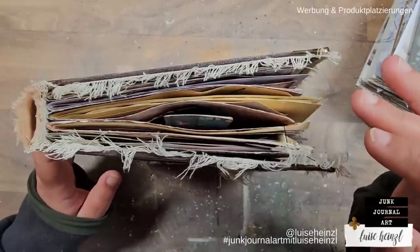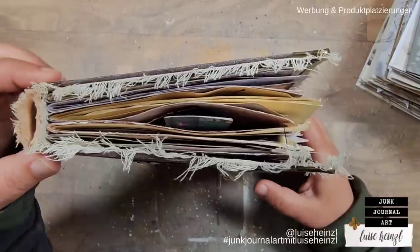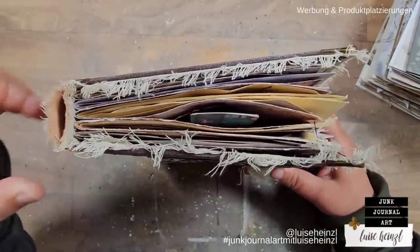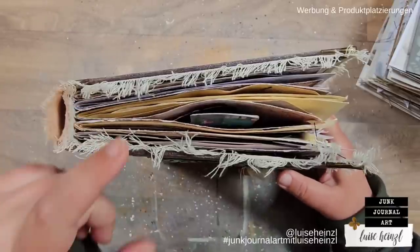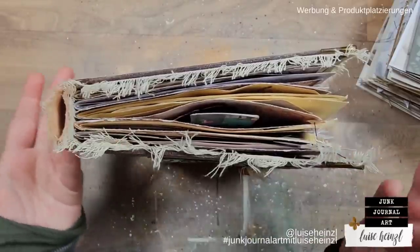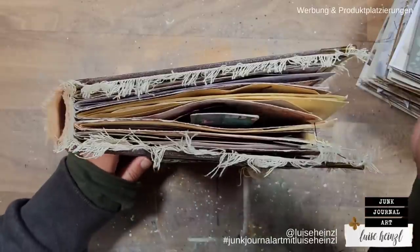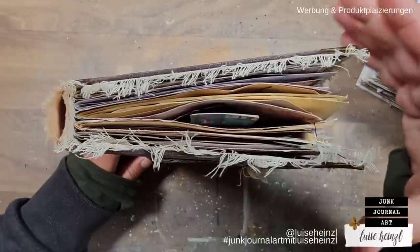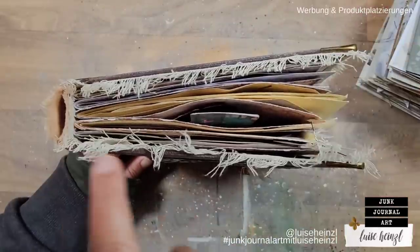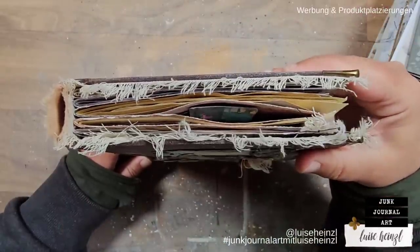Every time I look at it, I'm like, why have I made the spine so small? And why haven't I thought about that I want to put relatively thick embellishments into this journal? Yeah, but I couldn't know that, I think, when I made the journal. And the problem for me is that this is now something like a triangle here and not a rectangle anymore.